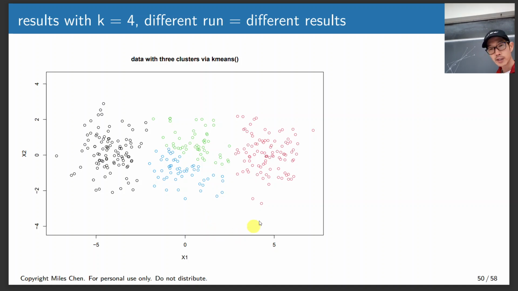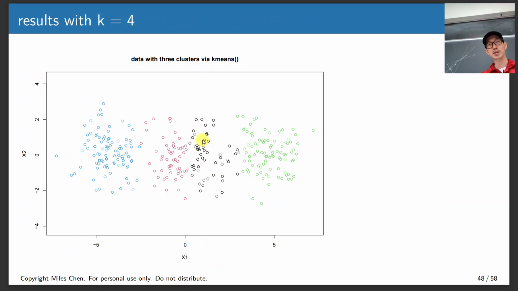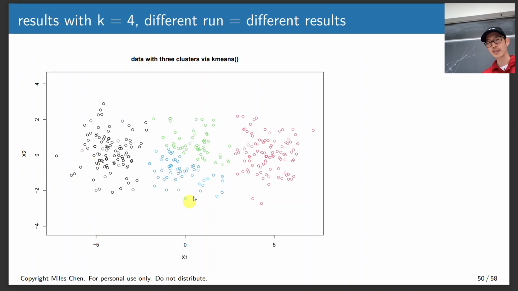So here, interestingly enough, you have a cluster over on the right and a cluster on the left, but the points in the middle got partitioned vertically, versus over here they got partitioned this way. Again, ignore the actual colors themselves, just the structure: this is a cluster, this is a cluster, this is a cluster, and this is a cluster. And so that could happen. Here's another one where I just ran it again. And so you can see we're bouncing around between how we're splitting up some of these points.